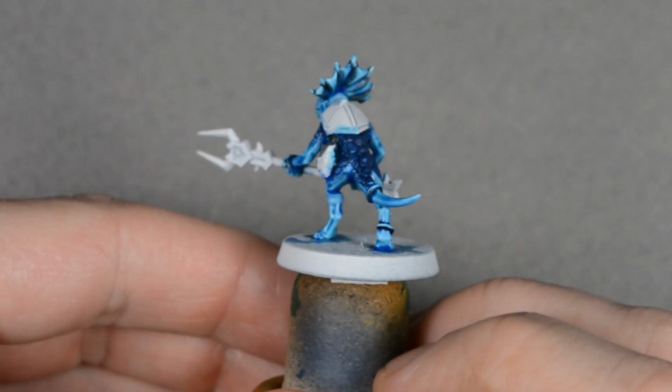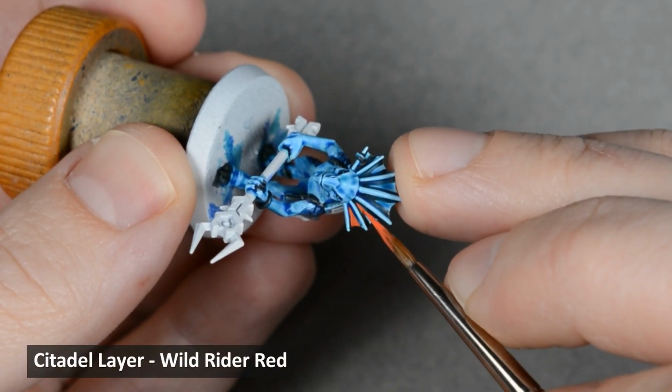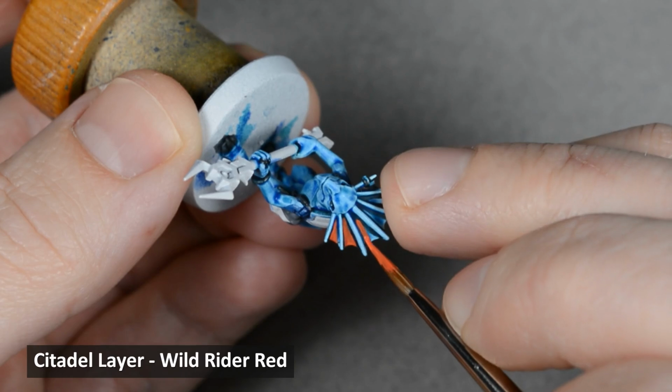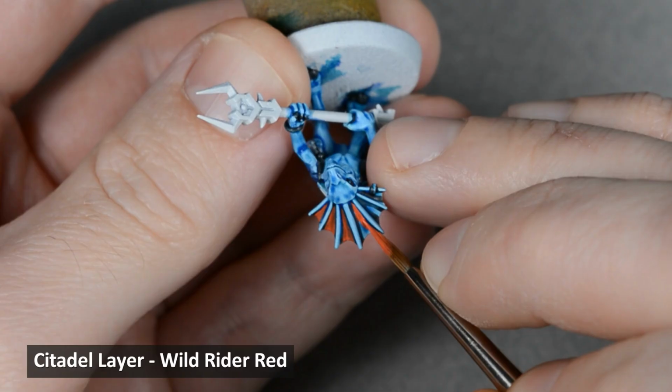Now it's time to start base coating the other areas with opaque paint, and I'm going to start out by painting the head crest sections with Wild Rider Red, making sure to leave a thin line of black along the outside. It may take 2 or 3 layers to build up an even finish.